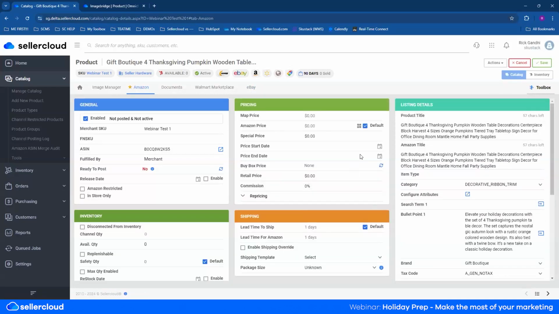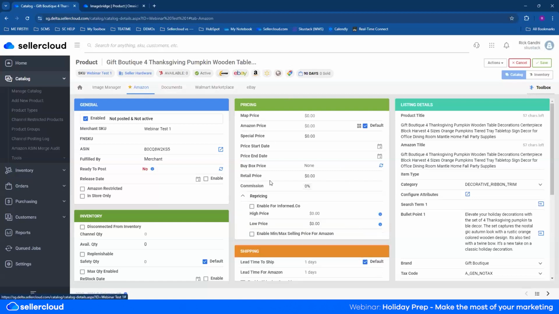And along with setting promotional prices, we also do work with a lot of marketplace repricers and integrate with many third-party repricers as well. So if I drop down to this repricing tab under the pricing page in the product itself, you can see one example, one repricer that we do work with is informed.co, where you are able to set the min and max price too. Now, we also have the option to enable min and max selling prices for Amazon as well, along with eBay and for Walmart too.